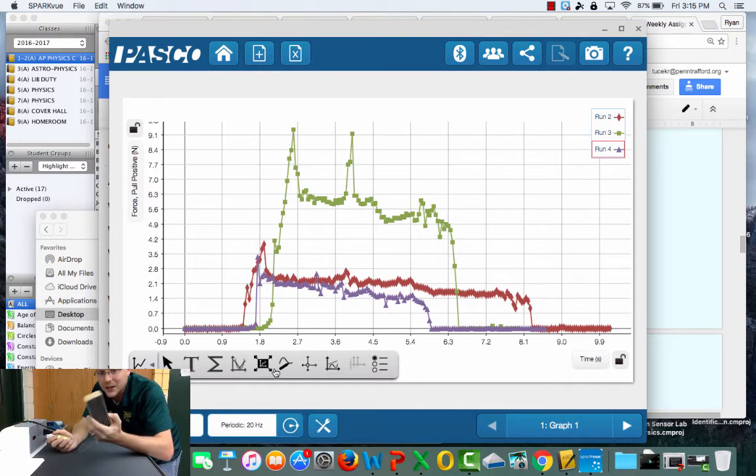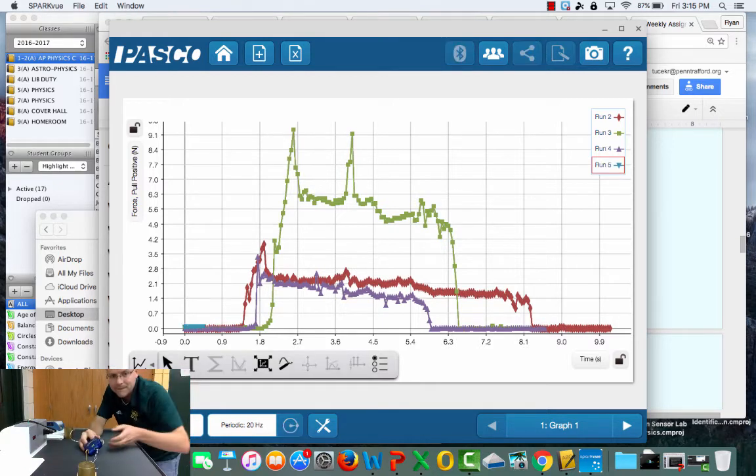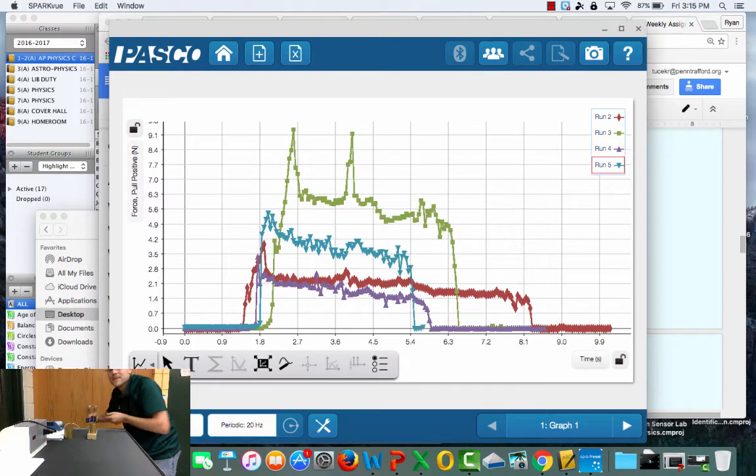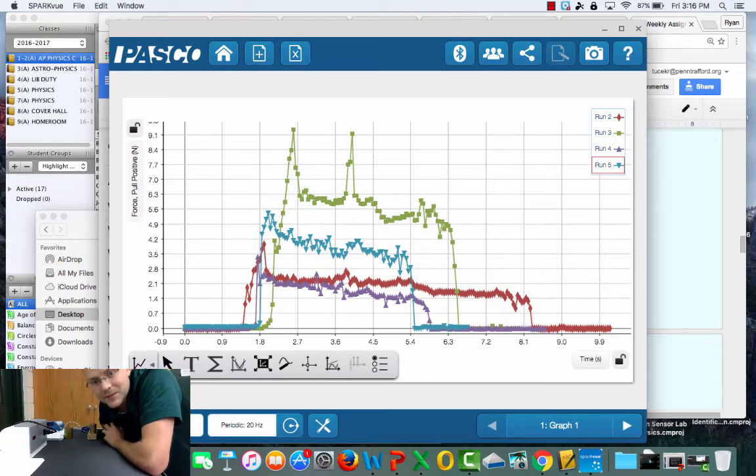Let's try the side. Which side of the block causes more friction? The smooth wooden side or this seemingly rougher felt side? So we'll put the felt side down. And I think we can see again that with a rougher surface, this plastic, along with that felt, caused more friction. So depending on how rough your surface is, will depend on how strong your friction is.